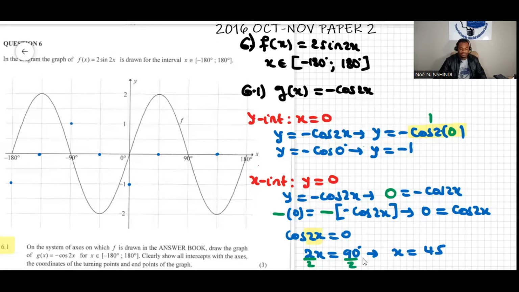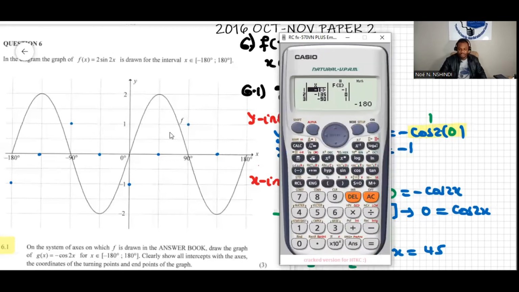It's going to be 1 over here. And then that also is going to be 1. We can check. We can just move this down by negative 45. We have 0 as we had there, and then at 0 it's negative 1. We have it already, and then at 45 it's 0, as we had also, and then at 90 it's 1, as proven. So now we're going to do the graph.